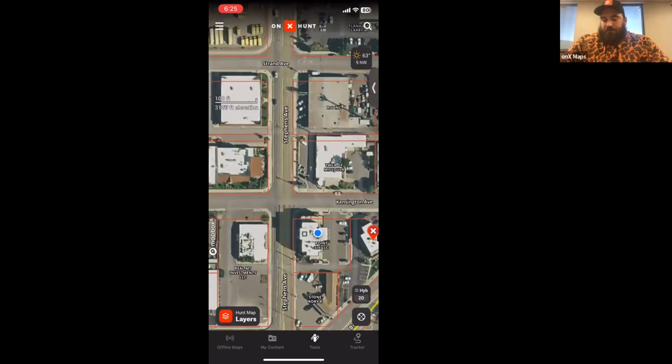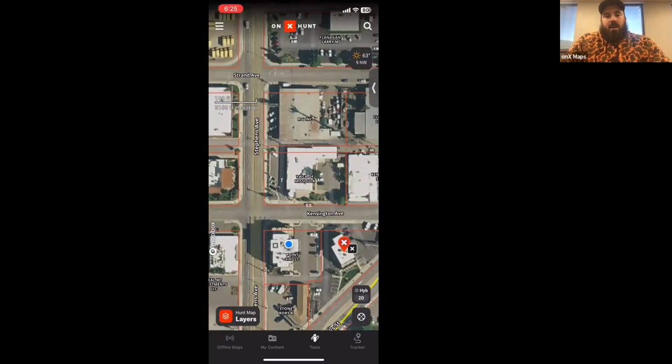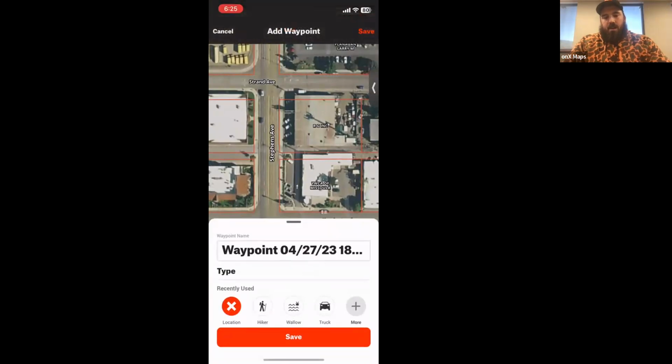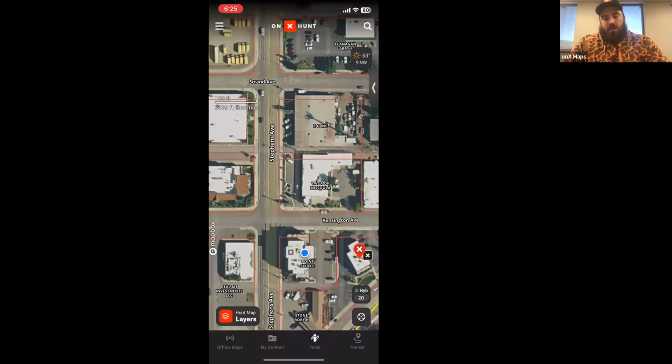So let's say I want to know how far it is to the next block over. I'm just going to pick that next intersection here. What I can do, and it's hard to show you what I'm doing on my phone screen here, is put one finger right near where my dot is. I was too slow. I'm going to put one finger right near where my location dot is and the other on that intersection of Strand and Stevens Avenue.